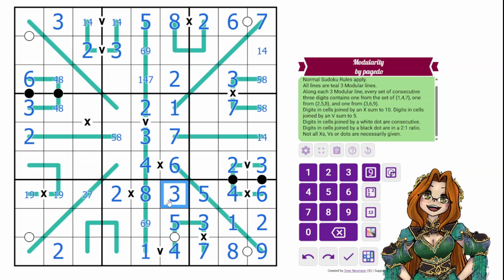3 goes here. Now we have only one more digit left in this column. It is a 9. Makes this a 6. And a 9 here. This sees a 1 and a 4, so it's a 7. This is between 1 and 4, and I don't think we know which one it is. This is from 147 as well, and it's not a 7. Lots of 1-4s all over.